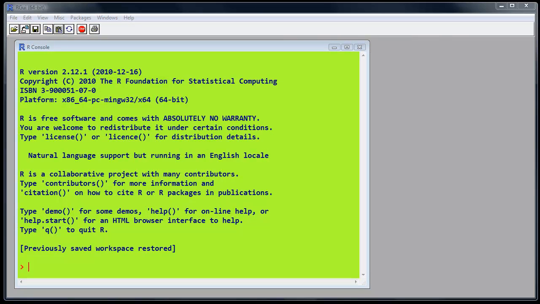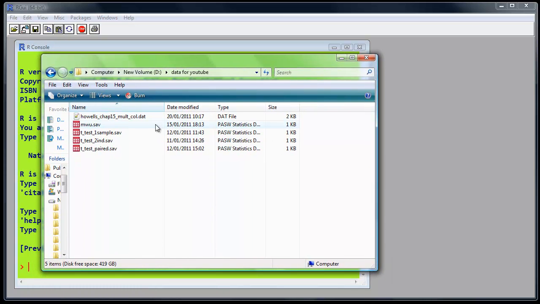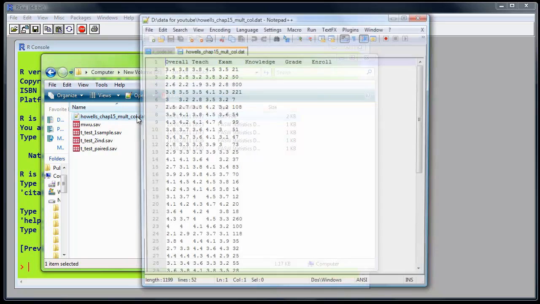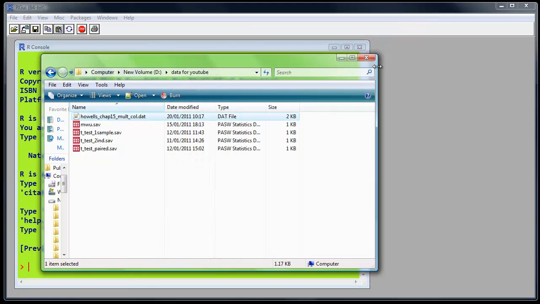This time we're going to use a comma delimited file, the same data we've just used in SPSS. I'll show you it here. But export it from SPSS into a comma delimited file, and it produces a .dat extension. So if we just double click on that to see what it looks like, here we are. It's just a text file with tab characters we can't see between each value. And the top row, notice, has the name of each variable or vector column, whatever you want to call it. Our values are down there. So we're going to import this text file this time rather than using the SPSS file.